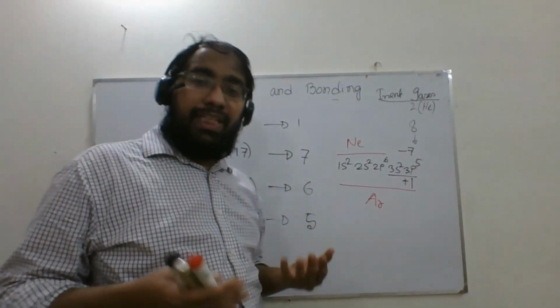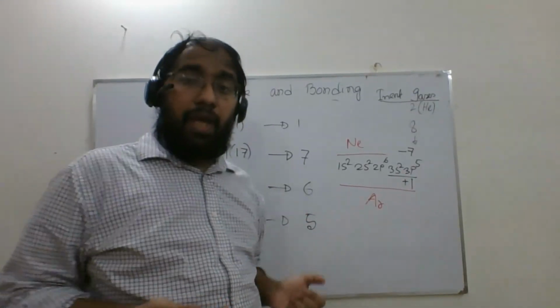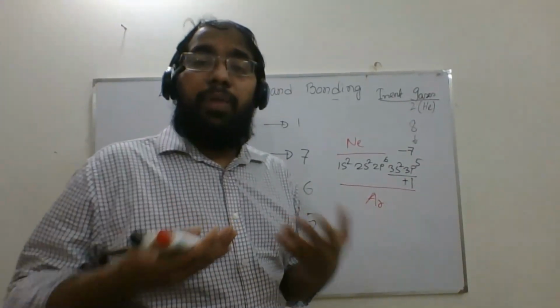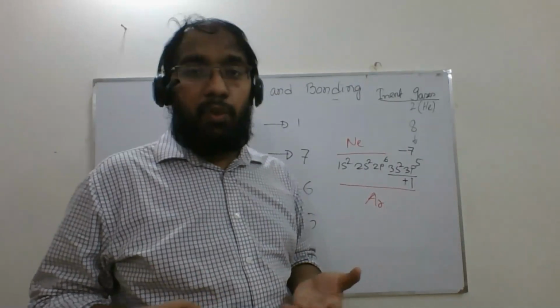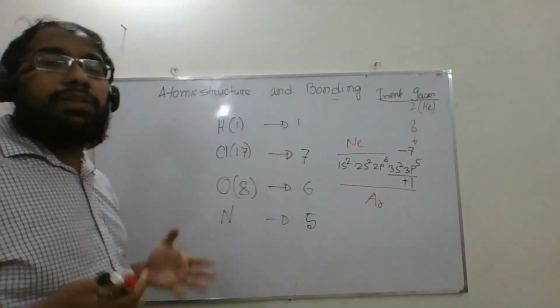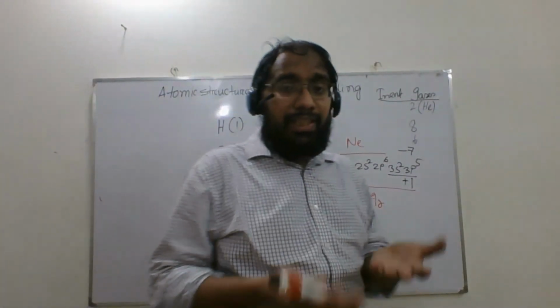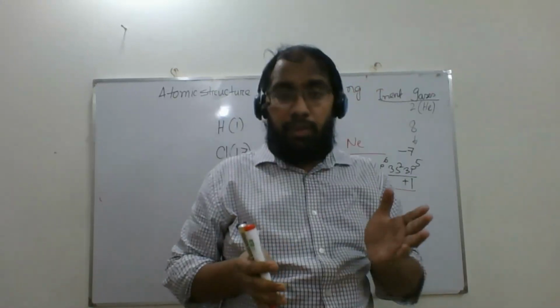Which one is easy? Accepting 1 electron. So they go for accepting in the ionic compound. Now, there is no metal. Then who will donate? Nobody will donate. Then they go for a mutual understanding. That okay, I need 1 electron, you need 1 electron, then let's come, we will share it together.